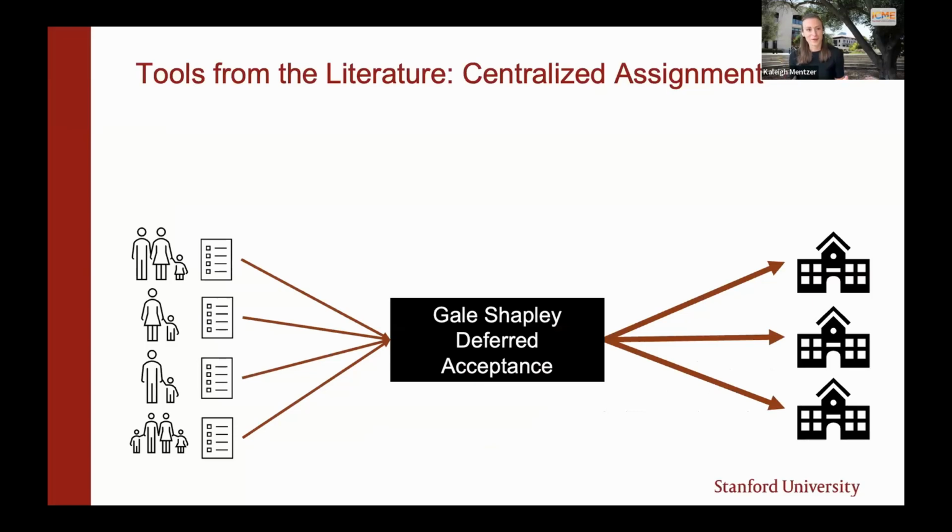So taking our own advice to heart, I mentioned that we have this student assignment algorithm we saw before, where families are going to rank schools. They're going to submit those to the district. It's going to run a matching algorithm, a variant of Gale-Shapley's deferred acceptance algorithm, and assign students to schools.